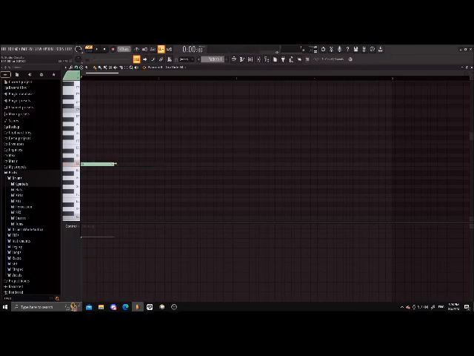Okay, there's more stuff you can do with notes here. Up here, you see these two buttons on the top left? This right here, this little squiggly line, it's like an escalator. It's portamento. If you click portamento, making it blacked out, it'll make a gliding sound whenever it goes to the next note.